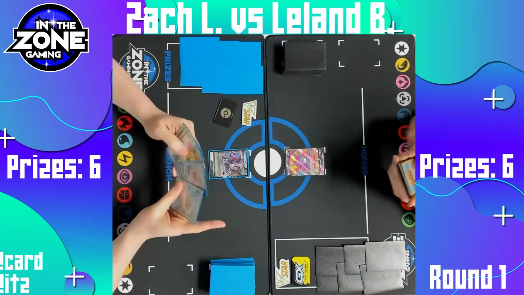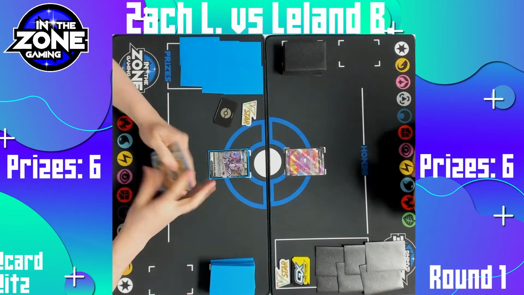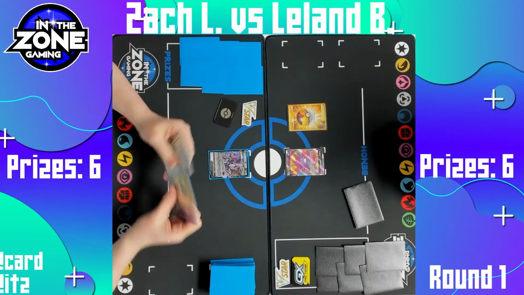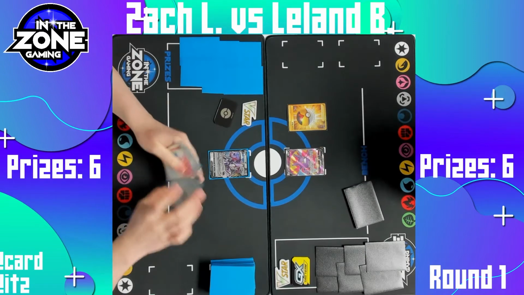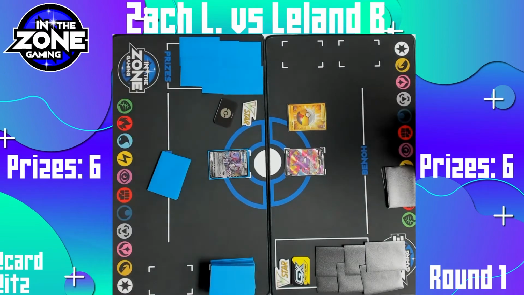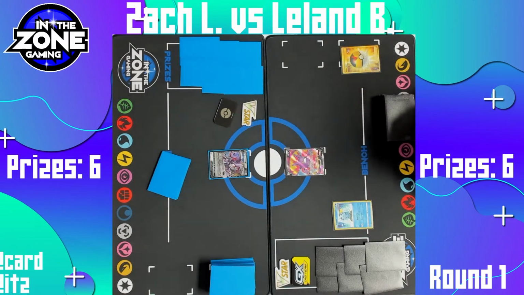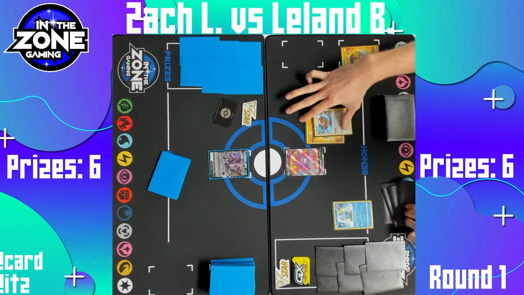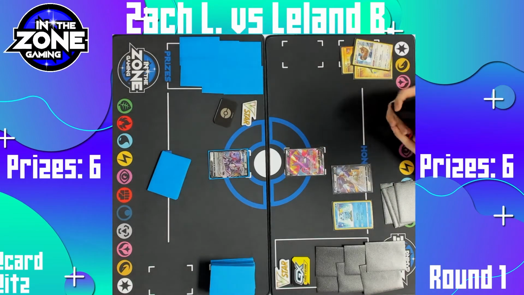Welcome to round one. Leland starts with a Crobat in the active and draws for turn. We do see a Level Ball. Probably going to grab a Sobble here. Again, my assumption is that he's playing Arceus and Inteleon, just like last week's event, which they did win. Gonna go ahead and double check their searches there. Yep, grabbing a Sobble and getting shuffled up. Looking like they're getting ready to go back into the deck. There was something else. See a Quick Ball, discarding a Bibarel to grab an Arceus V.